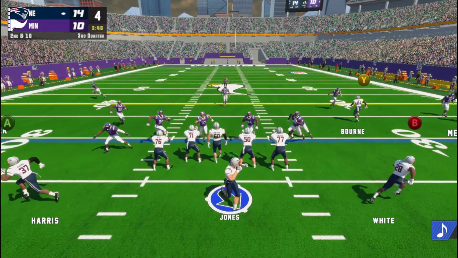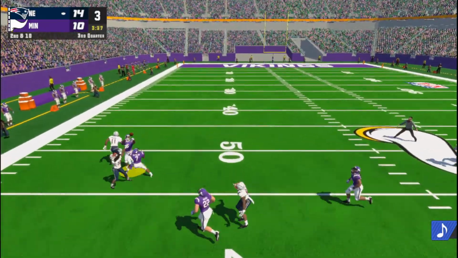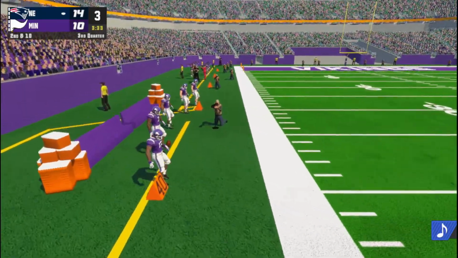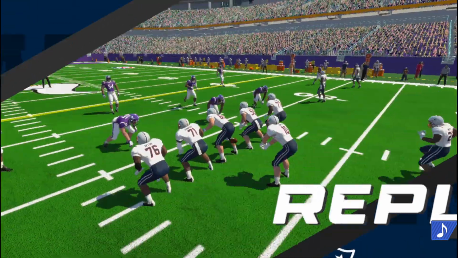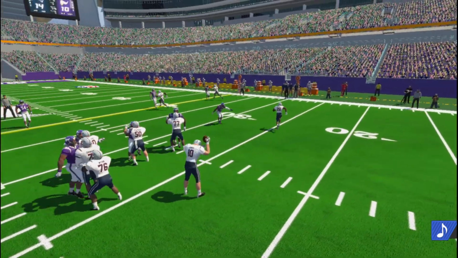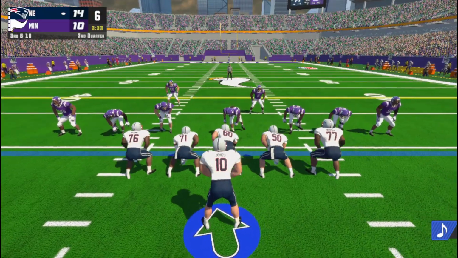Second and 10. He's back to throw. He's looking. Firing. Incomplete. The pass appeared to be on target. It may have been knocked away. Well, he's just not comfortable. He's not able to set his feet. Not comfortable at all. And the ball's just well off target.